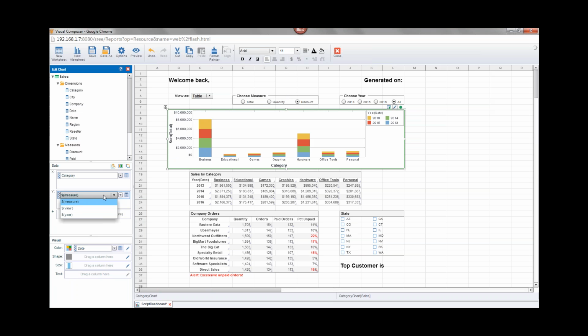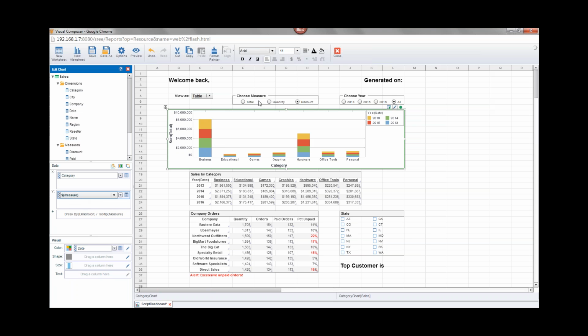And you can see, if you open this list, that there are three form components in the dashboard. There's this combo box whose name is view. There's this radio button whose name is measure, and there's this other radio button whose name is year. Right? So when I set up this dashboard initially, I took care to give each of these form components a meaningful name, and you can see that that helps me out here because it's clear which one I need to select.